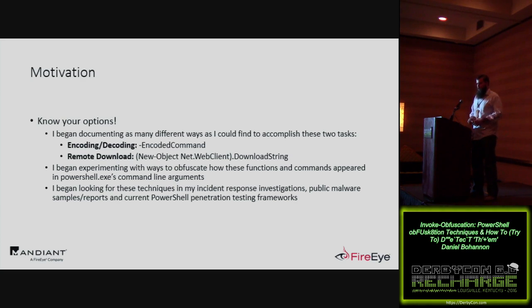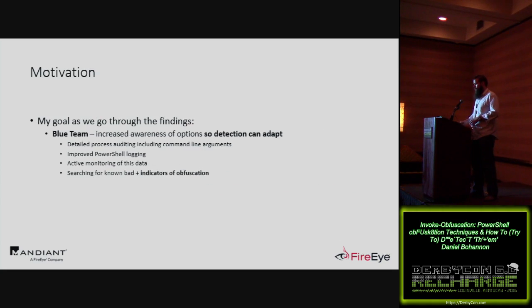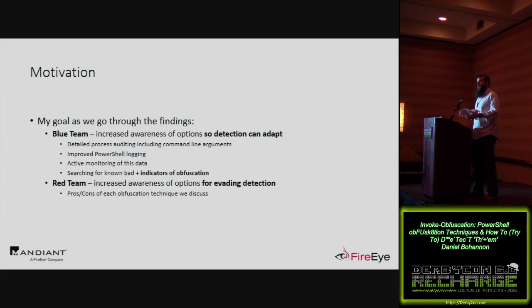And as I began to discover new techniques, I would add that into our investigations and actually started to find a handful of these being used by attackers. However, a lot of them have not seen it yet, but I'm absolutely convinced they're out there and likely being used. So my goal for the blue team: awareness. Knowledge is key. We have to know what's being used out there, and beyond that, what's possible, so that we can go ahead and be looking for that before we actually see attackers using it. The red team, hopefully this will assist you in evading detection so that you can test the blue team at the end of the day.